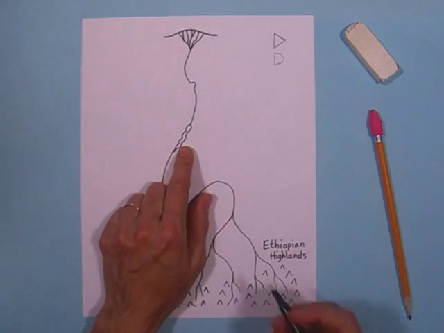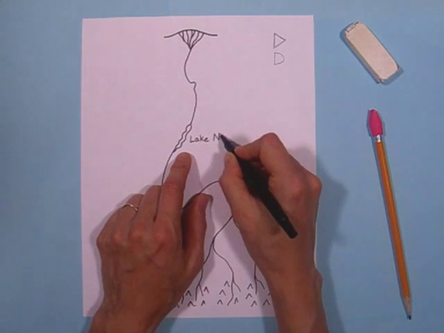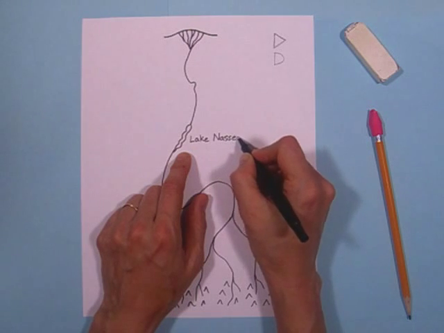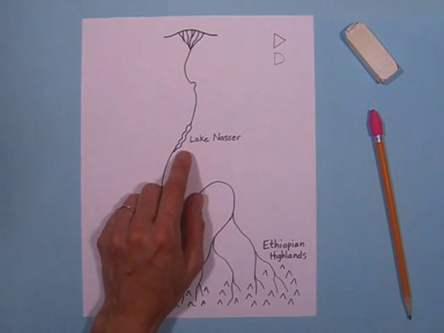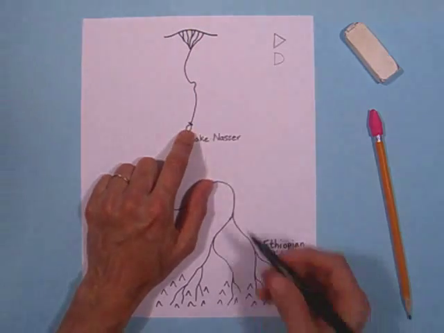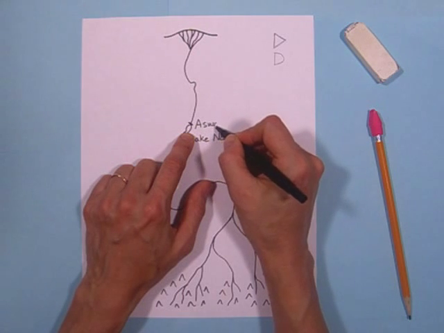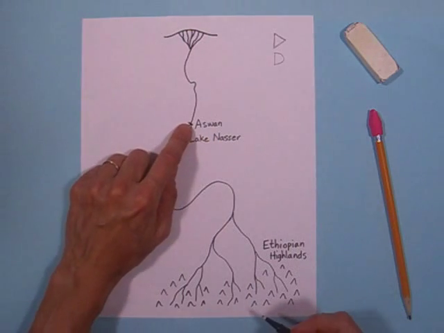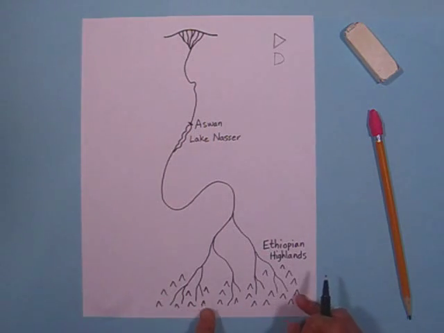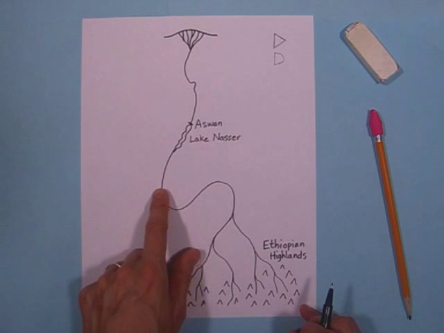Let's label the lake. This is Lake Nasser. N-A-S-S-E-R. And we're going to put a dam at the top of the lake. You can just draw a little flat mark there. And it's called Aswan. A-S-W-A-N. Now this dam is really important because you might have too much rain down here in the Highlands and the water will come down this part of the Nile.